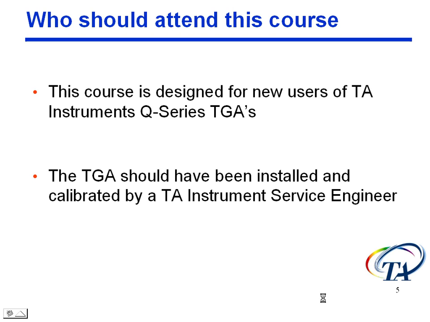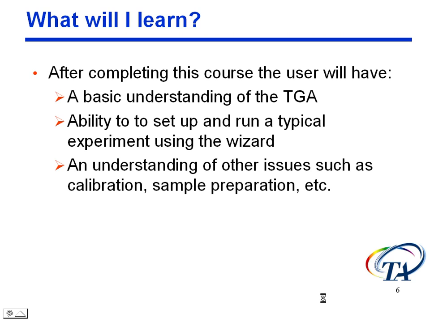Generally, we recommend that the TGA should have been installed and calibrated by one of our certified TA Instrument service engineers. This way, after you attend this course, you can go and practice something that we've taught you, and it's kind of a better way to help reinforce the learning. After completing this course, what you should learn from this is a basic understanding of the TGA, ability to set up and run a typical experiment using the wizard, and an understanding of other issues such as calibration, sample preparation, etc.